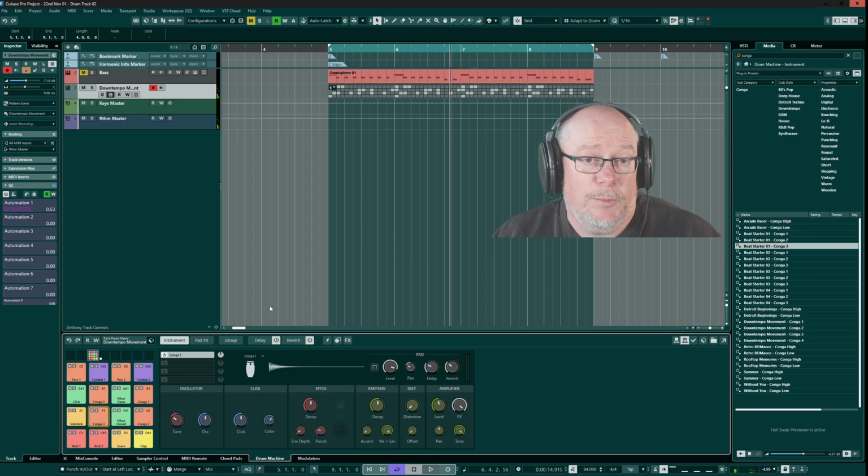So now if I get the pattern running in the background, each time I click on one of these presets with hot swap engaged, you're going to hear that pad in place. It hasn't yet overwritten the sound that's actually on the pad. This is just a preview that you're hearing.